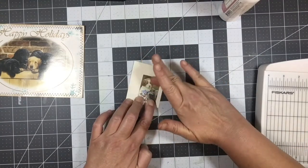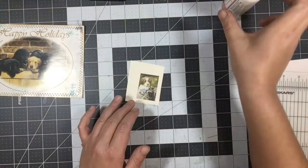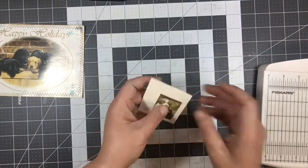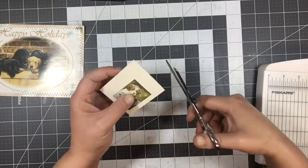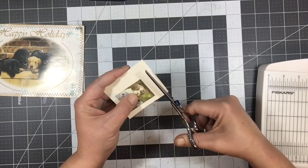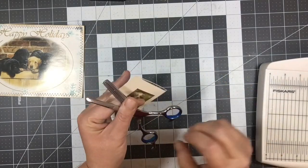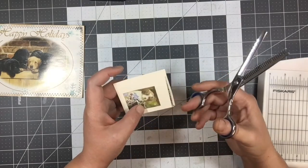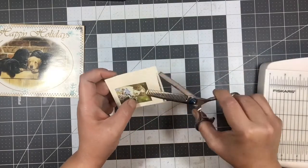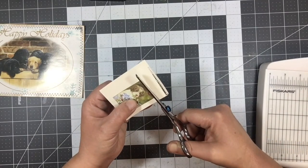I have my hair thinning scissors, and we're going to attempt to cut that so we get that stamped perforated-edge look. I'm not sure which way — I know there's a certain way to hold these. That looks okay. So we're just going to give it a little bit of a border.